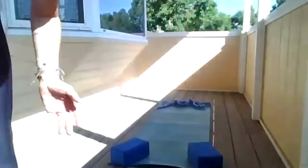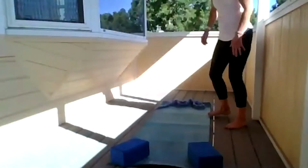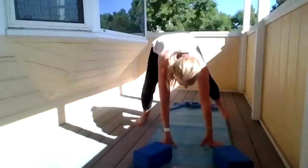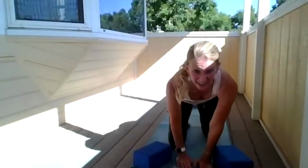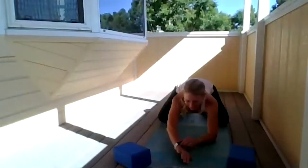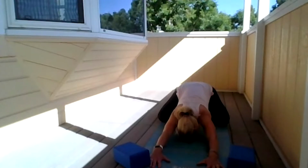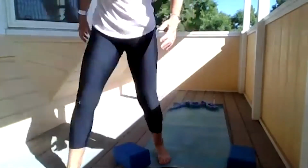We're going to start in child's pose. Like we're drinking the shade. So big toes together, knees wide, and you're just breathing here. Long through your spine. If your forehead doesn't quite reach the mat, set your head on your block.